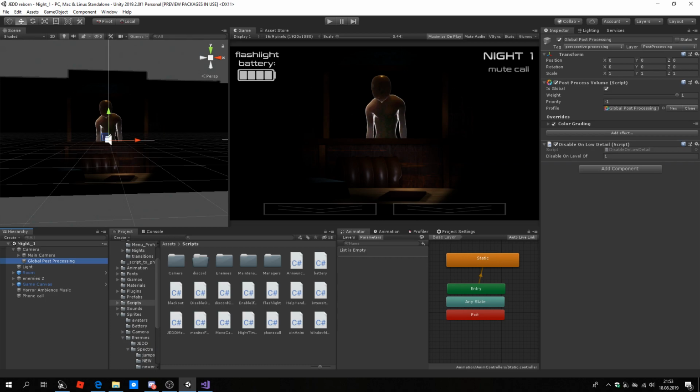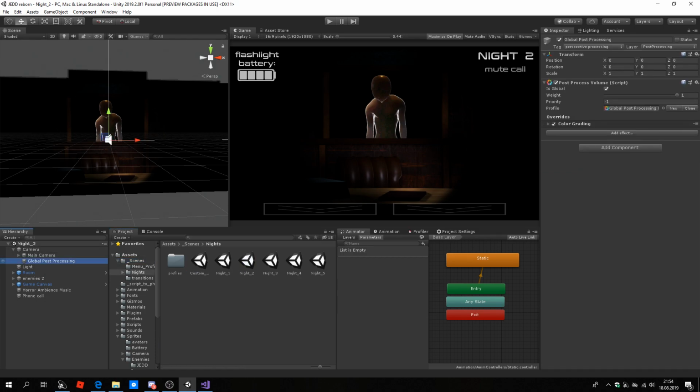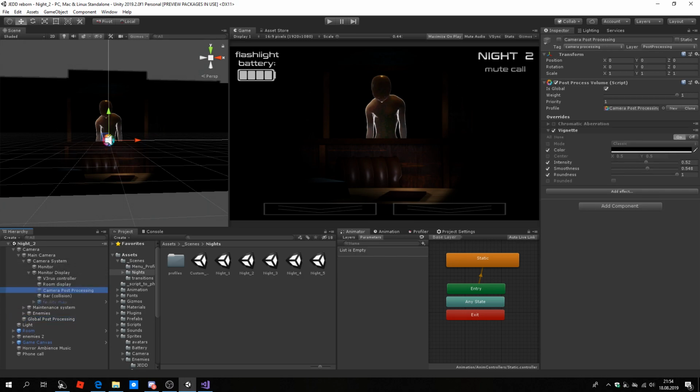And now we will have to do it at every night. So just add those components. So yeah, night 2, global post-processing, add component, disable on low detail. And now in main camera, camera system monitor display, disable on low detail and on 0.